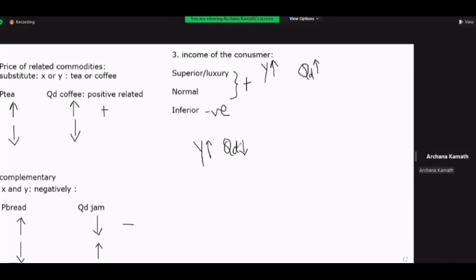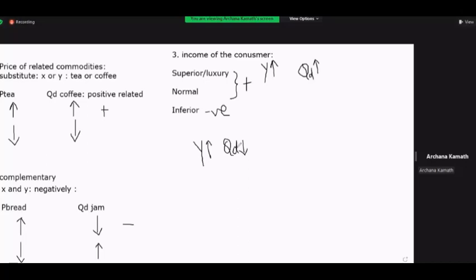Now, any commodity which you are purchasing can be categorized on the basis of its quality and its price. When you're looking forward to getting an automobile, purchasing a cycle will be literally an inferior commodity to you because you're all bankers now. Purchasing a two-wheeler or a decent four-wheeler is a normal commodity. But if you are looking forward to a branded or class-qualified luxury commodity, it will be considered a status symbol or a superior good. I gave you the example of an automobile.